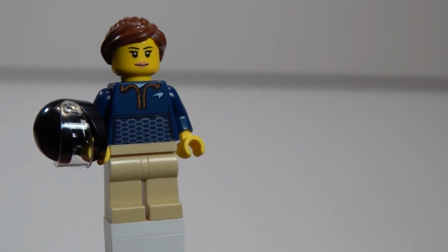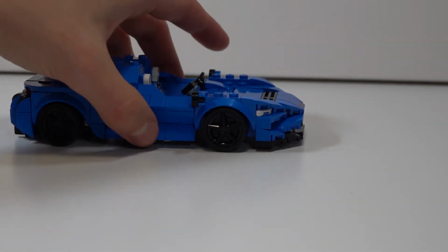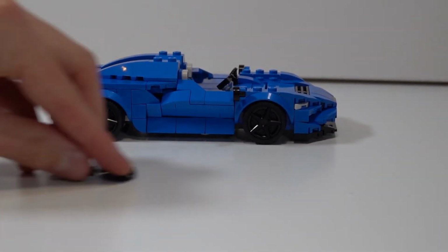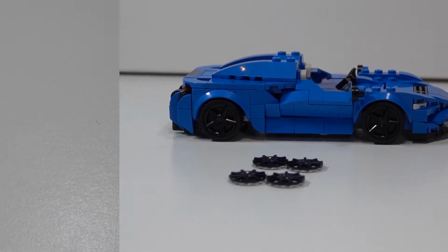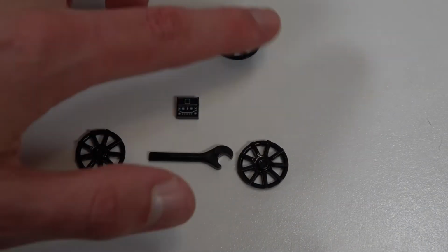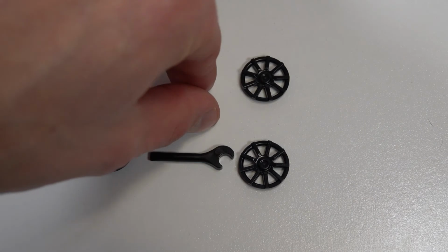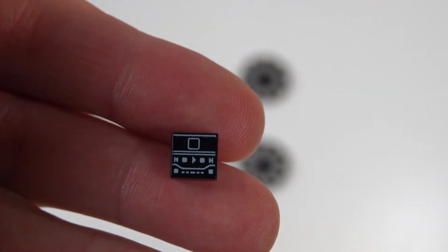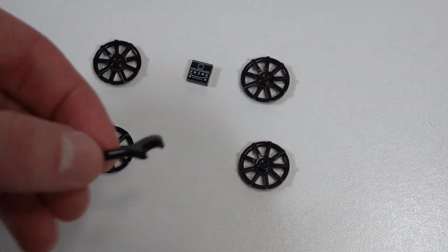Let's take a look at some of the really cool things that came with this set that don't normally go on there, like the extra rims we got over here. And I'll show you those in just a second. And here are the extra rims that come with it. And you get an extra one of those 1x1 flat tiles out of the play screen here. Let me see if I can get the camera to focus. There it is. I think it's pretty unique. You can use that for a lot of different things, I think. And there is an extra wrench to get these off.